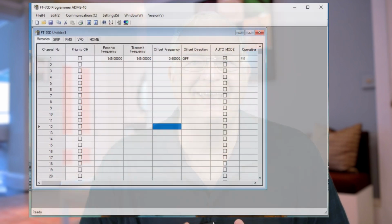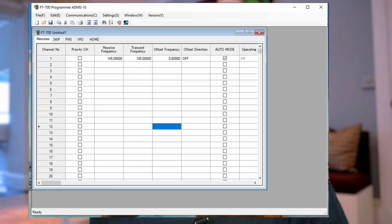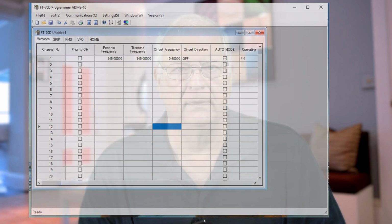First is a CPS provided by Yaesu. The version for the FT-70D is ADMS 10, and it's freely downloadable from Yaesu's website. Yaesu builds great radios, but comes up a bit short on the programming software. Besides an odd radio connection process involving plugging and unplugging various cables, functions like importing directly from outside sources such as Repeater Book are missing.